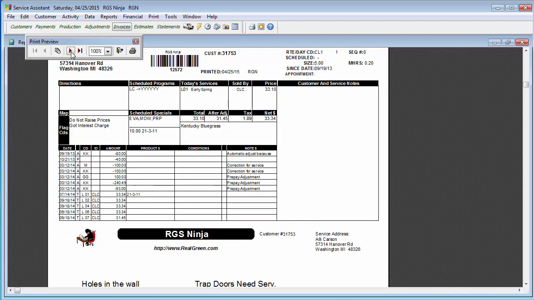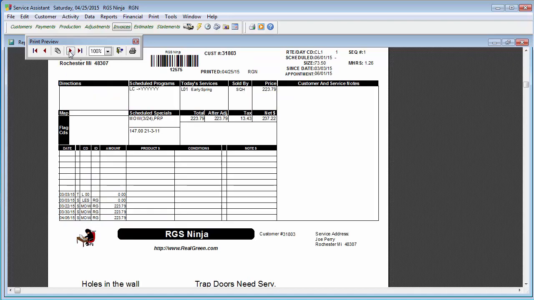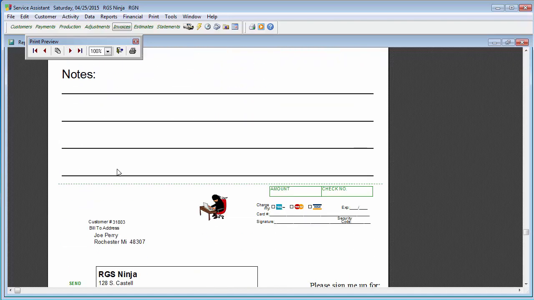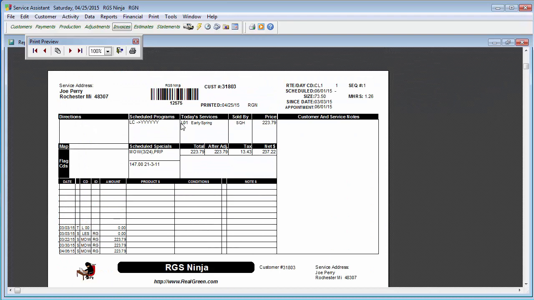So again, there's going to be 2 batches of printing, simply because one batch is going to be the invoices, and then it gives you the opportunity to change the paper in your printer and then print out the evals. And then all you have to do is just take the eval for the customer and stick it with their invoice. If you want to staple them together, that's fine too. But again, just make it so you can go out there and do it. Now you'll notice the property values also have a barcode.